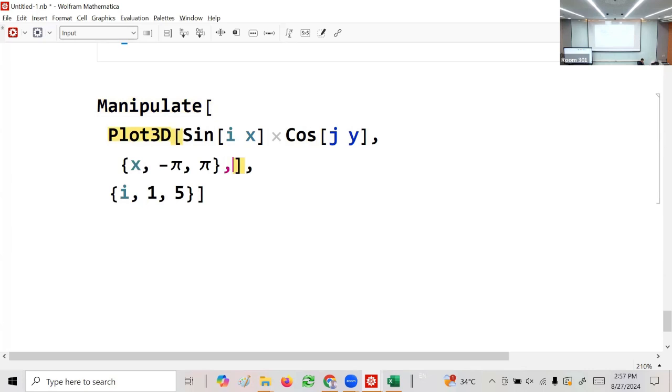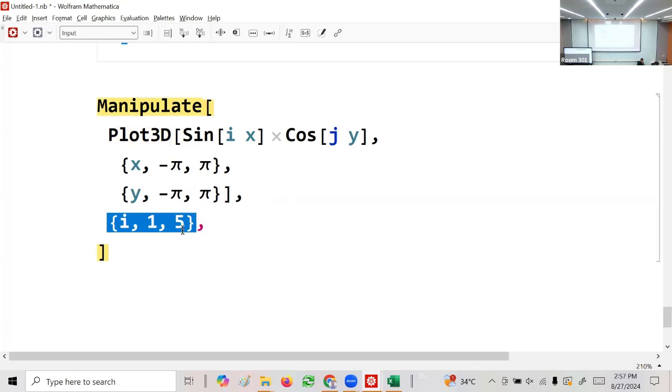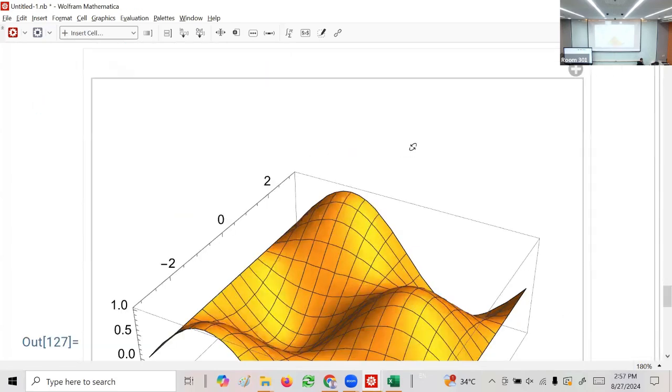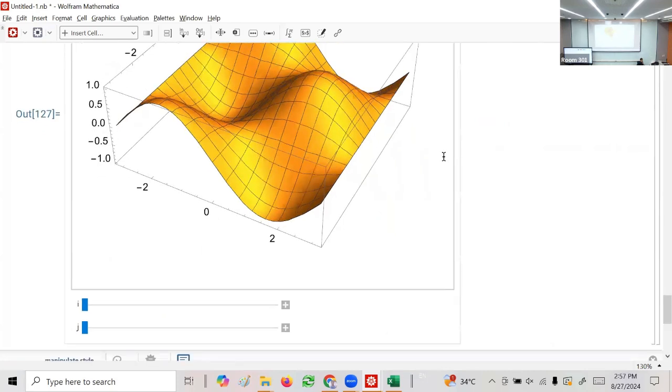No, I have y as well, y from minus pi to pi. Just like this becomes 3 things, this also becomes 3 things, for j.